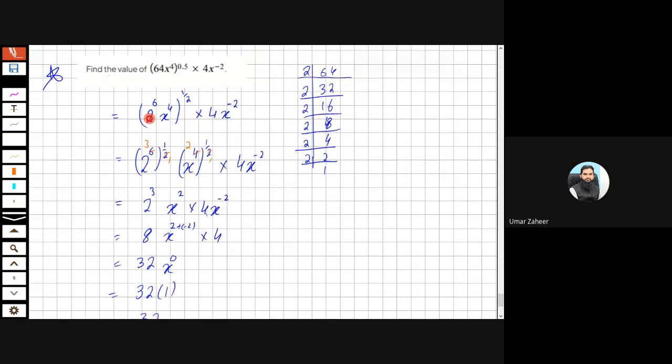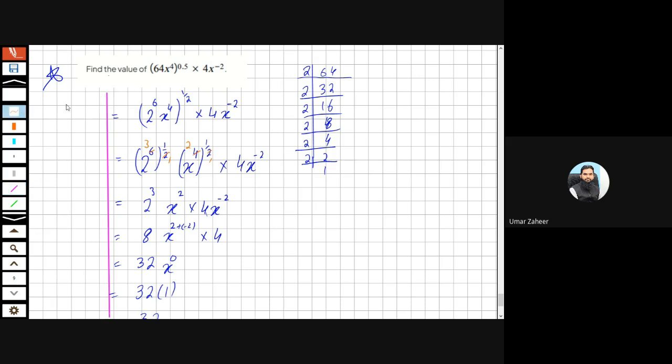Acha, this is the one where you have to do this one. Obviously, it's a little bit lengthy. It takes time, but you can do it this way, by the prime factorization, you can do all of the indices questions like this. But if you want to do it directly, you have to know the second way. Let's see how to do it here.